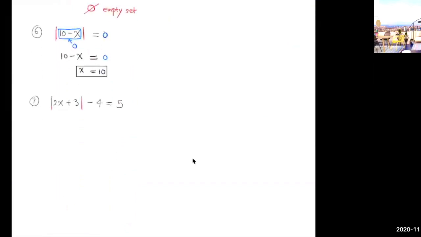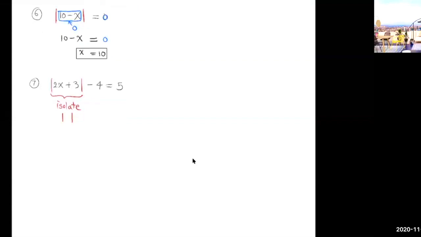The next one over here, number 7. For the problems we had done before, we need to isolate the absolute value and then we can open it up according to whether it equals 0, a negative, or a positive number. Over here, this absolute value is not isolated yet. So let's isolate it. I used to say it's like an absolute value bomb right here. We need to isolate that and move everyone else safely to the other side of the equation.